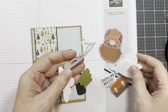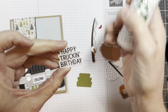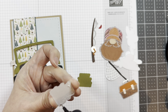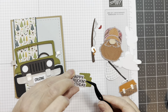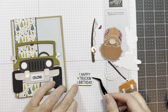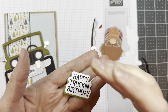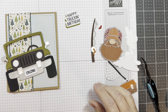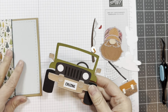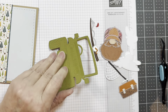Next we're going to put together this card. Remember, there is an assembly video for that Car Dies Off-Road Vehicle, so you can check that out. I cut out the sentiment using the outline dies for the Road Less Traveled sentiment — it says 'happy truckin' birthday.' I made a drop shadow out of Ripe Avocado Paper Trey Ink cardstock and glued them together with some Barely Art glue. I weight it down so it glues flat. Next, I'm going to add some ATG tape to the backside of this little truck and add my little guy in there.